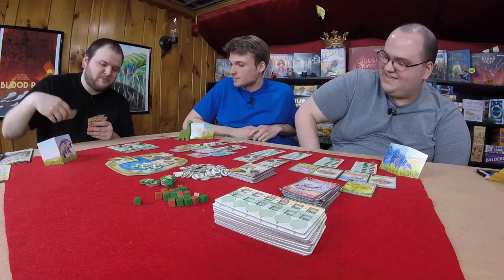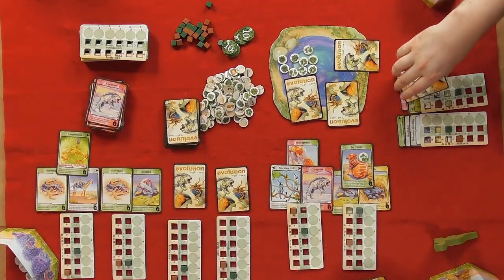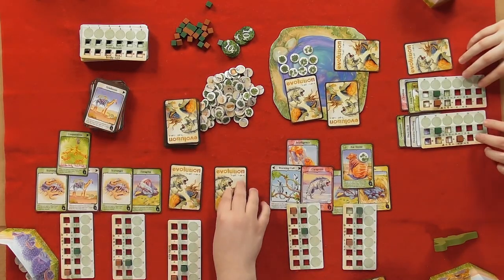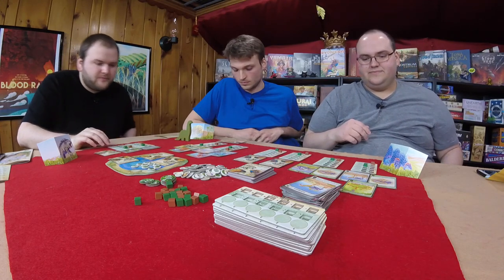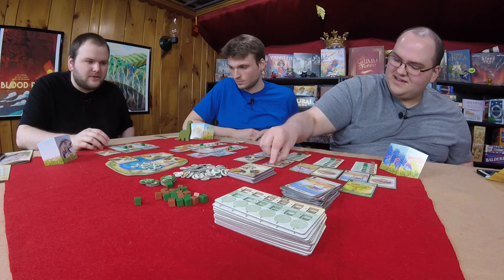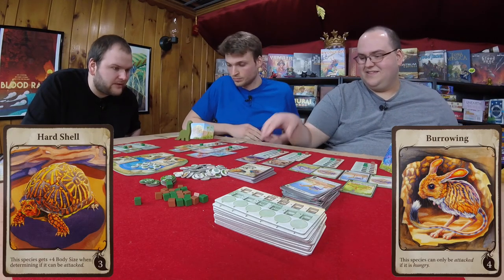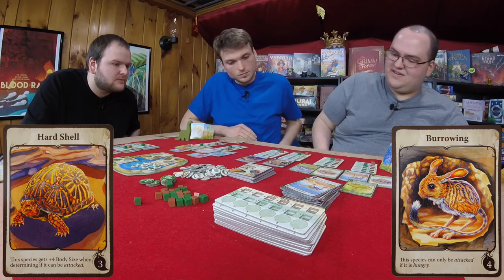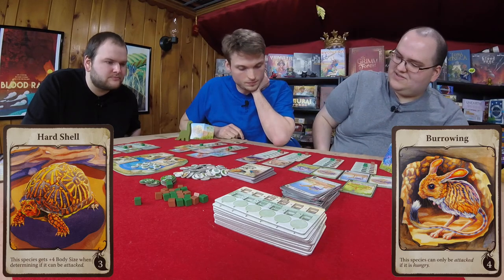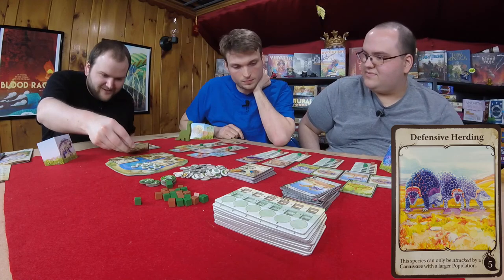Okay. I'm going to play one card here and discard these 3. And I'm going to increase this one's population by 1 and this one's population by 2. And Will, reveal your cards. Right. We don't do... no, we do. No, reveal your cards. I got a burrowing. Burrowing? Okay. I got a hard shell. Burrowing means I can only be attacked if it's hungry, which is probably going to happen. And plus 4 body size when determining if it can be attacked. You can get either. I've got defensive herding.